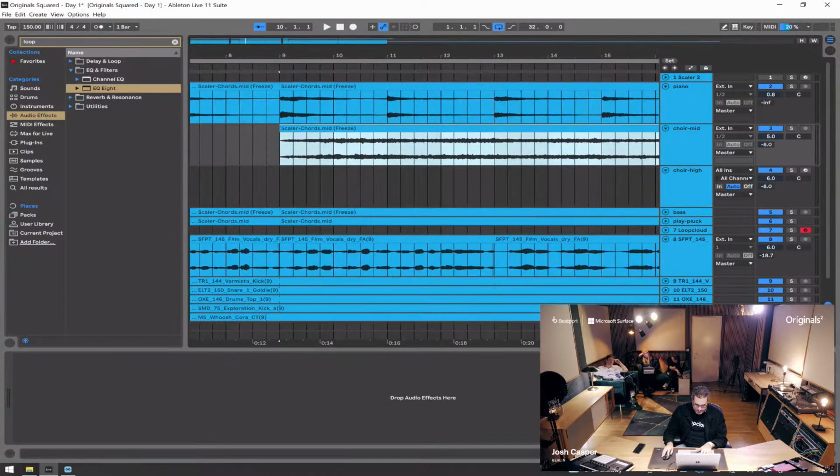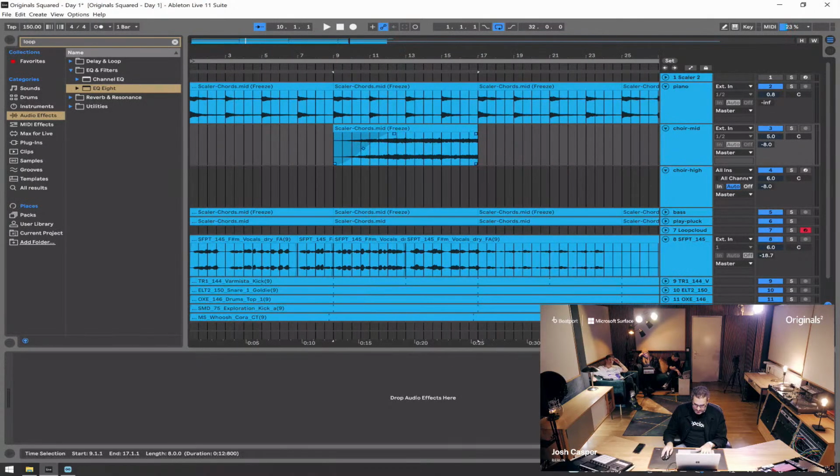Zoom in a little bit. And I want that to come in a little bit slowly. And then fade out. And I want to bring the volume way down. So here we have two choirs of the same choir, but here it's a steady chord, which will build up, and then when the sort of drop happens, the choir will go into a rhythmic pattern, an octave above, and we'll just have a little bit more of a dynamic change rather than just having one or the other inside of the project.